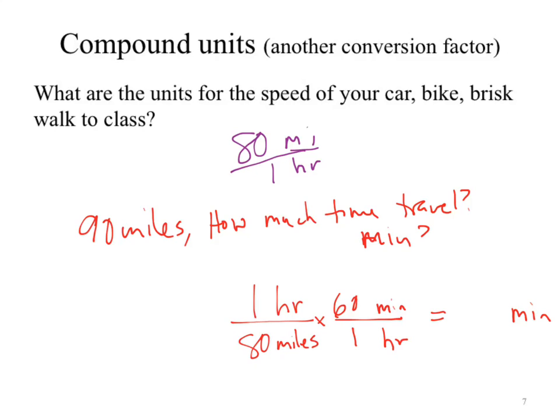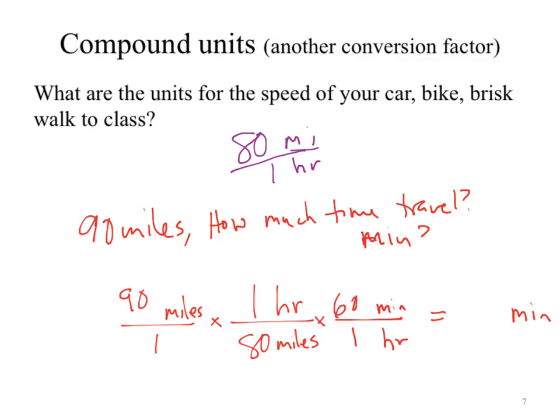Can we get rid of that miles somehow? How can we get rid of the miles? We need to multiply by something that has miles in the numerator. Do we have something like that? Yeah, we're given 90 miles traveled per 1. Okay, unitless. What's the result? You now have how long it took you to travel.